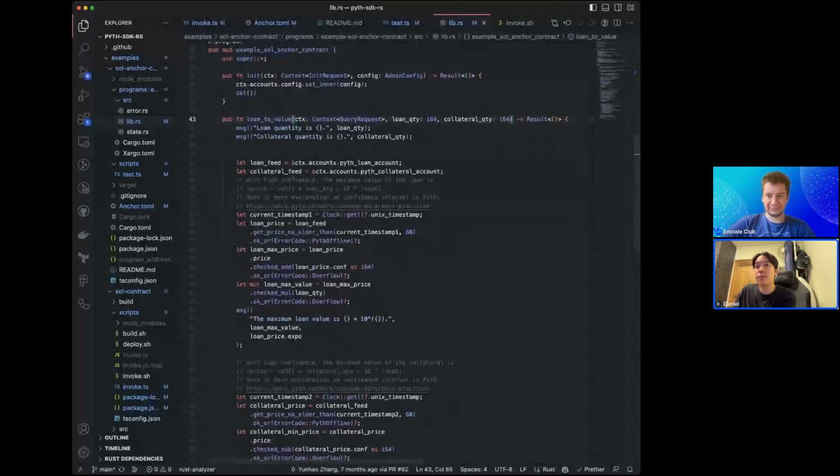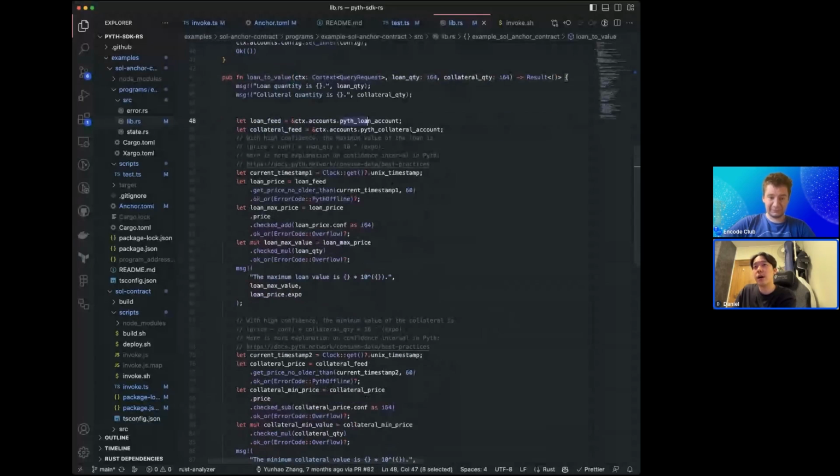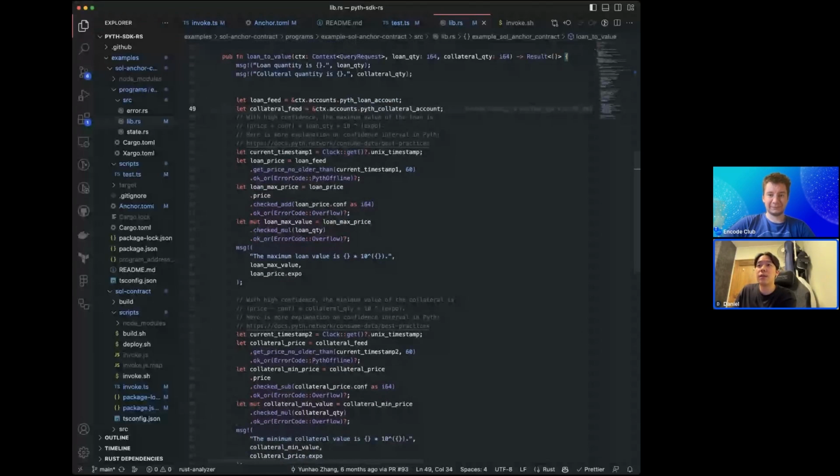It loads the loan account from the context, as well as the collateral account. Here we are getting the price as well as the max price. The way we calculate the max price is we add the confidence interval to it, and then we multiply by the quantity right here.